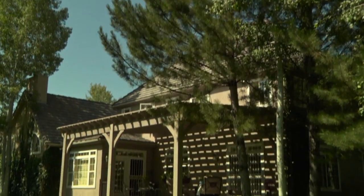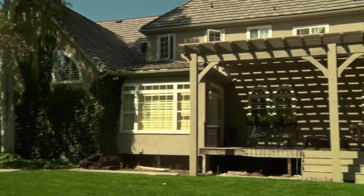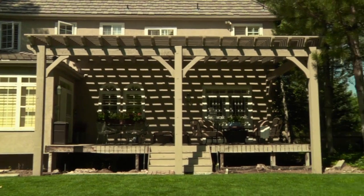So we're really excited how this project turned out. The colors turned out great. The heights, the slope of the roof. Obviously, we were able to miss that roof, our initial concern. I think the homeowners are going to be able to really enjoy more fully their backyard, their deck, their patio area with this new shaded cover for many years to come.